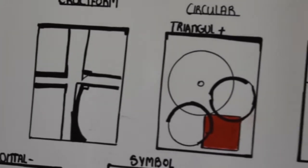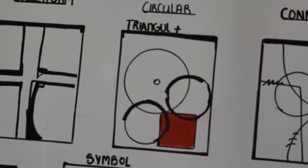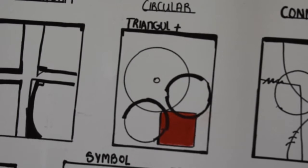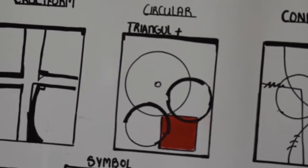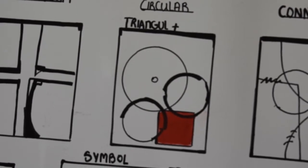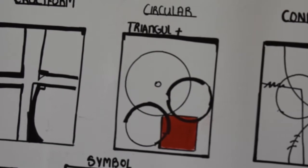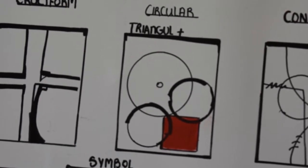The next one is circular, or you can do it on triangles or squares. When you do either circles, triangles or squares, you want to do a 75-25 ratio, or close enough to it. When I say 75-25, it's not a rule, but you try to get as close to that as possible.